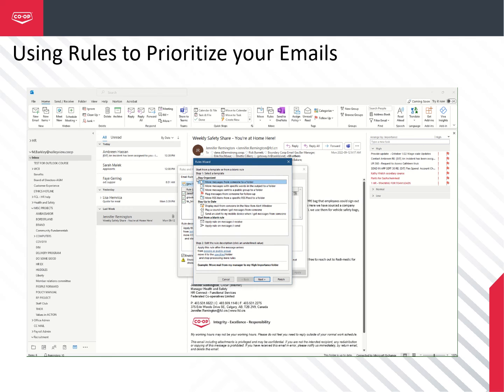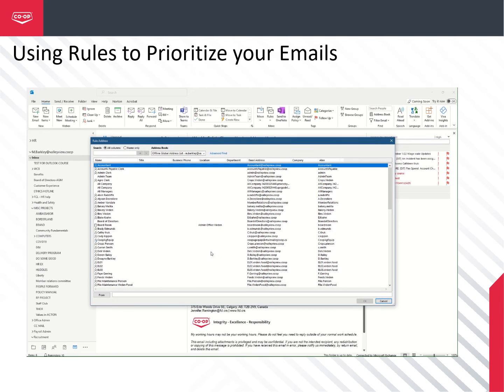And so the template we can select has a number of different options to stay organized, stay up to date, start from a blank rule. So in this particular one, we're going to go under Apply Rule on Messages I Receive from a certain person or a particular email. So I'm going to click on that one, this highlight here.